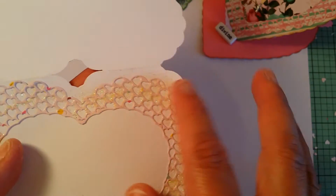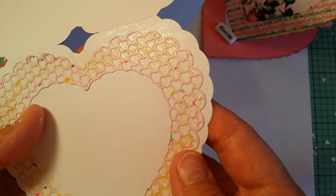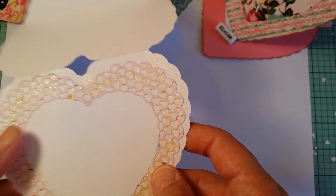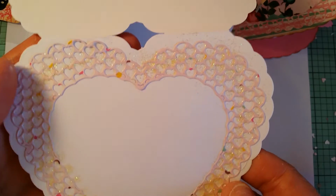And then on the inside of this one, since it was white, but I still wanted to make it special, I did put, see how really pretty it comes out? And that's this outside part of the doily die, the one with the hearts. So that's how that came out.